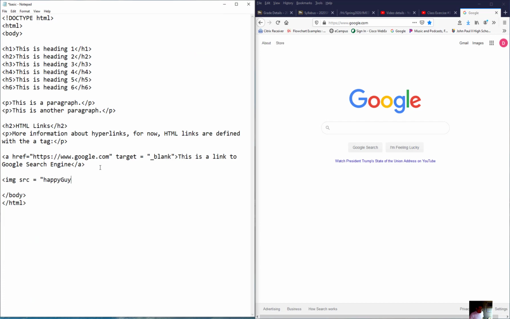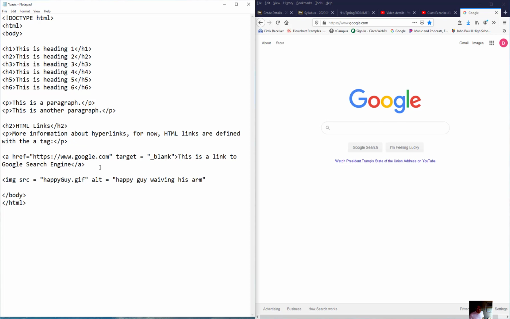So Control V, paste, that's happy guy.gif, and close that quote off. Now there are other attributes that you can also provide. I'm just going to do an alt attribute that gives a description: happy guy waving his arm. Okay, and you can do that.